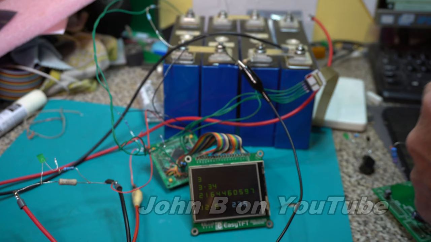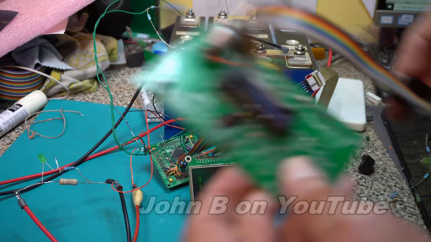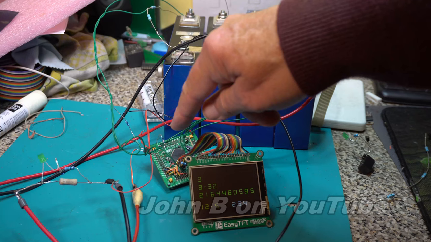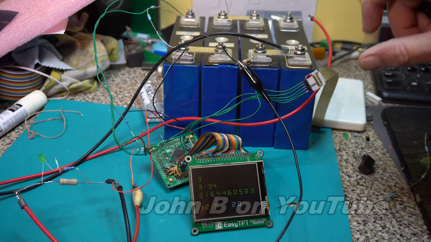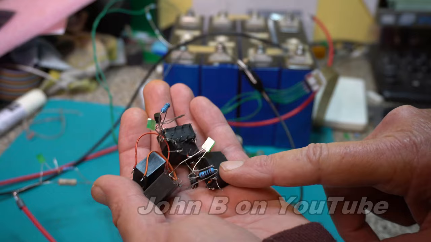I've removed these voltage dividers, put these relays on, and simply created a program where the microcontroller, this one, jumped, the ground for the microcontroller jumped from the first cell, then to the second, then to the third, then to the fourth. It gave me more accurate results. I was really happy.